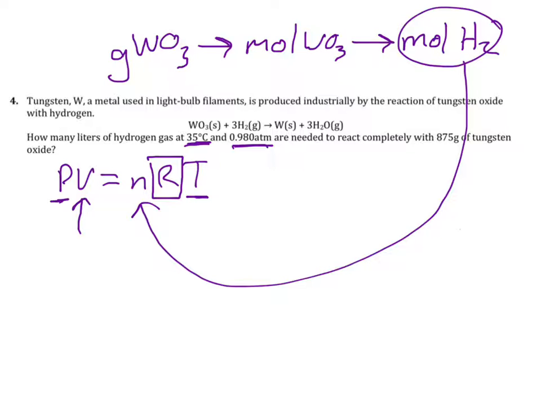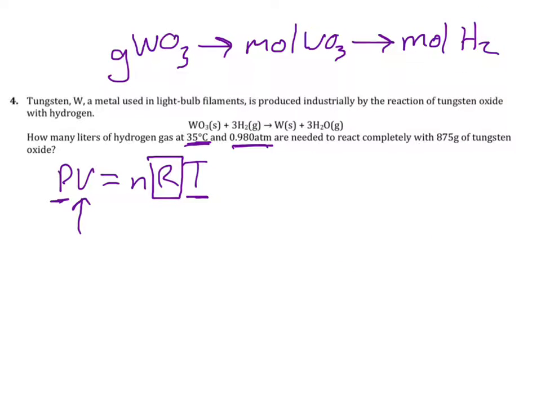So again, we're trying to solve for volume. That's this one right here. That's what we're trying to solve for. It's giving us pressure. It's giving us temperature. We just do not have the moles, but we can do this right here to calculate the moles of hydrogen gas and then plug in the moles of hydrogen gas to this. So let's go ahead and do that.